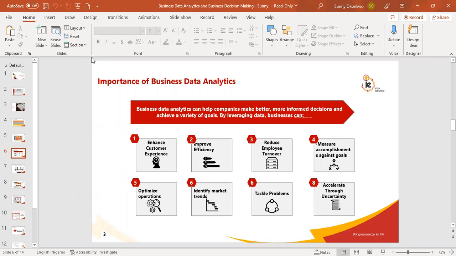So the fourth one is measure accomplishment. Like I said earlier, data enables us to measure what we've achieved so far. You see monthly MPR, quarterly MPR, all those sections that we have. It's not because we enjoy having the sections. It's because we need to measure to understand where we are going, if we are even on track. If you don't have data, you cannot measure anything. And what is not measured is not done. If we don't measure performance today, I can bet you we all will not even do anything. We'll just sit down and probably come to work, receive salary, and go, because you are not measured against anything. You don't have targets. You don't have any data that shows what you are doing.